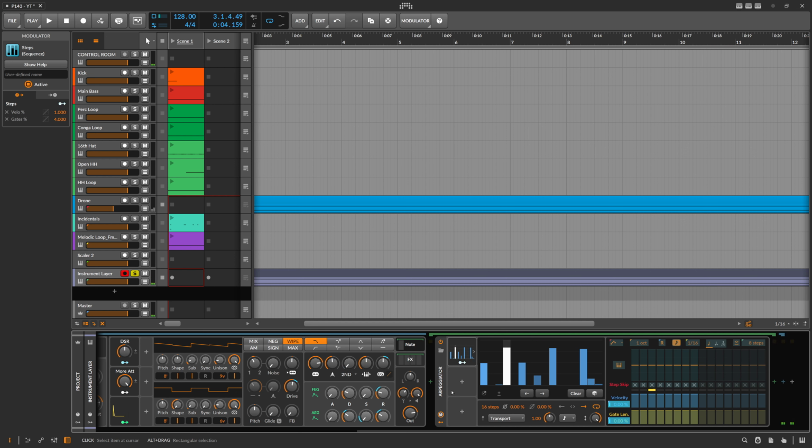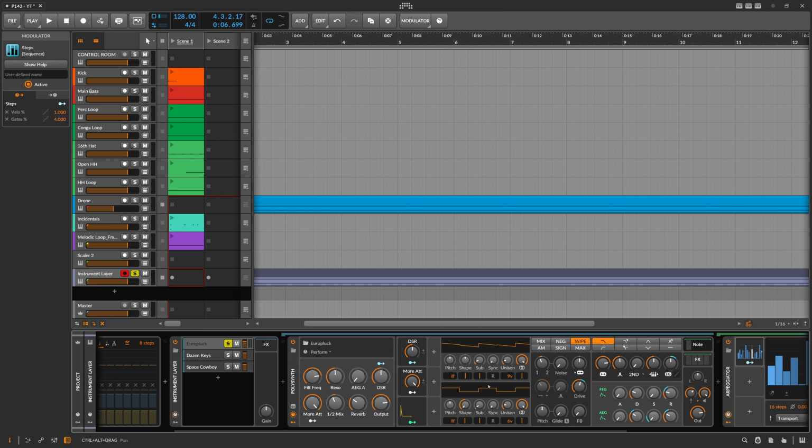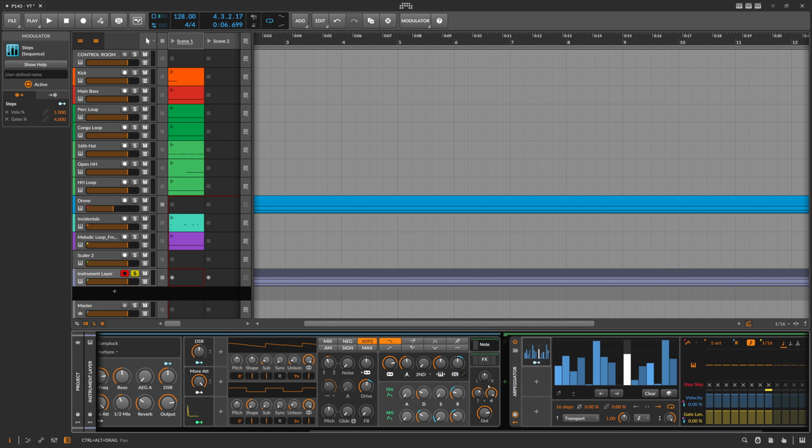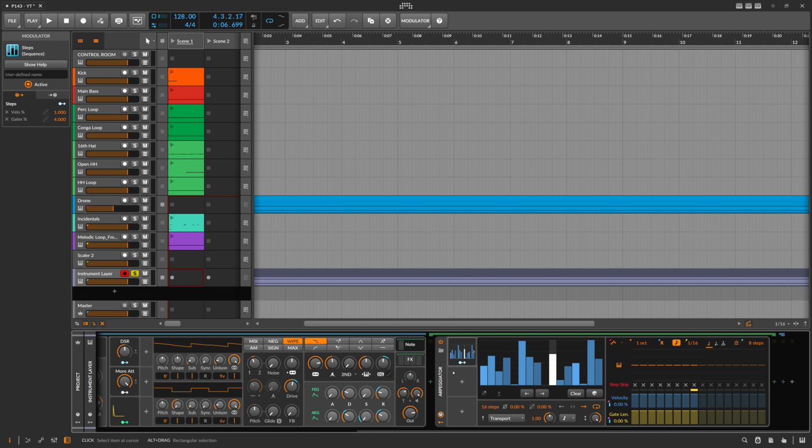So now it's not playing every 16th note something. We can of course randomize it a couple of times. Because we have now another arpeggiator, so we have an arpeggiator in front and an arpeggiator for the first synth we have.